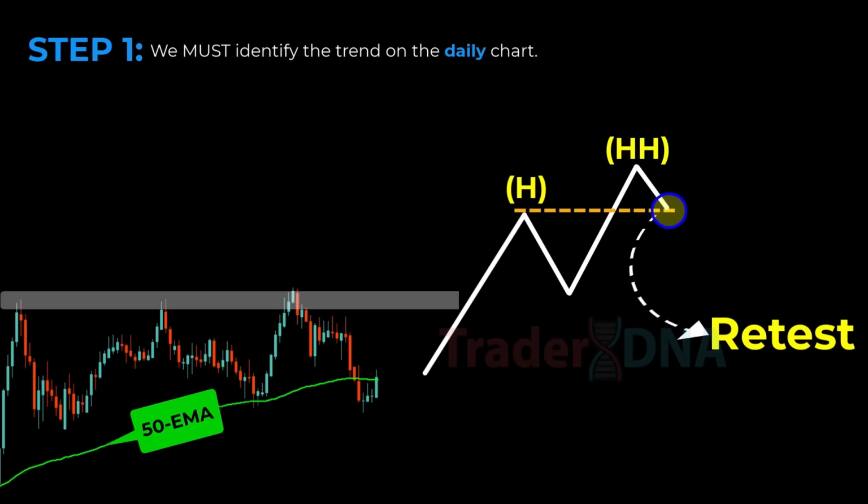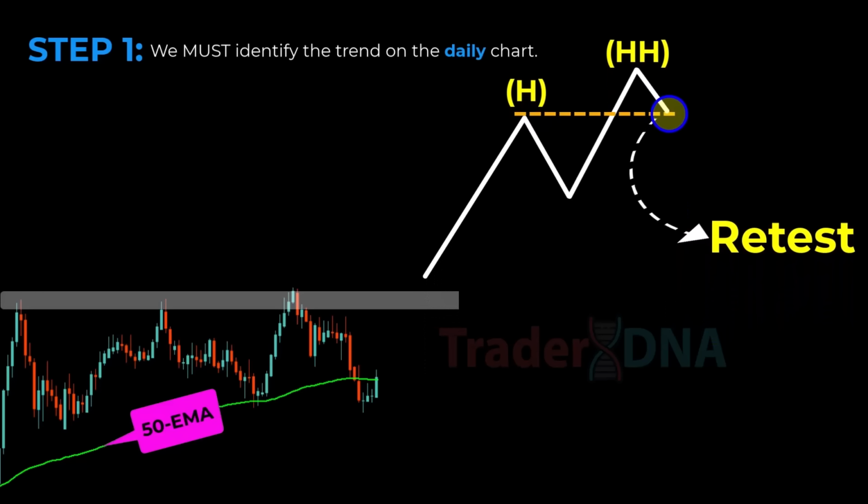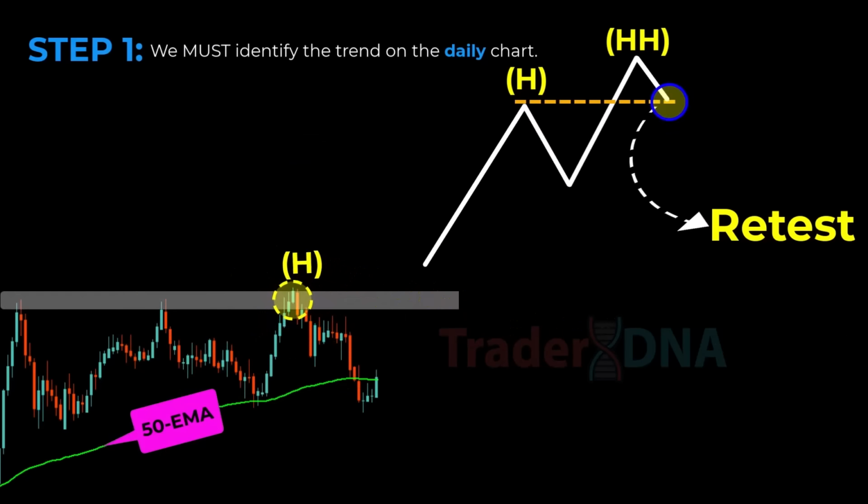But of course, the market isn't always kind enough to move in a perfect staircase pattern. Sometimes price gets messy, sometimes it fakes you out, and sometimes it looks like it's trending even though it's actually just chopping around. That's why the 50 EMA becomes our trend filter. What I'm specifically looking for is the highest high above the EMA 50. For example, in this scenario, we have a clear high right here. If price is currently sitting around this area, then that is the official highest high above the EMA 50. And I need to see that high get broken before I'm allowed to even think about buying.